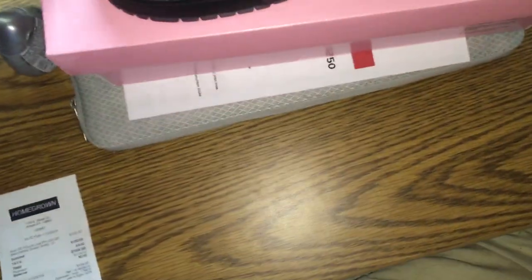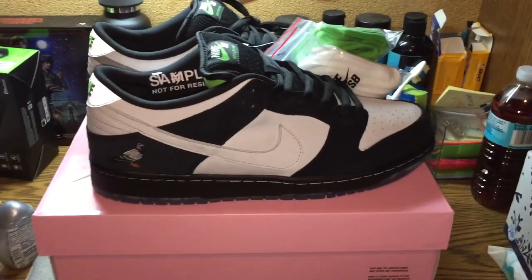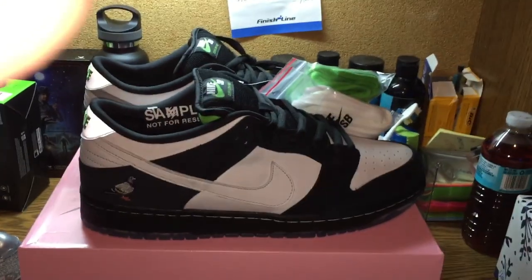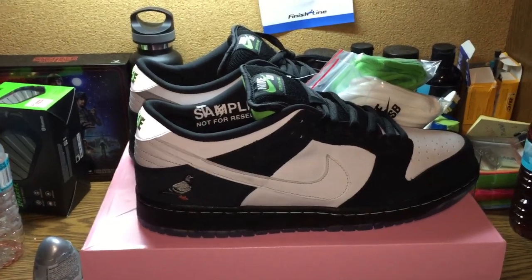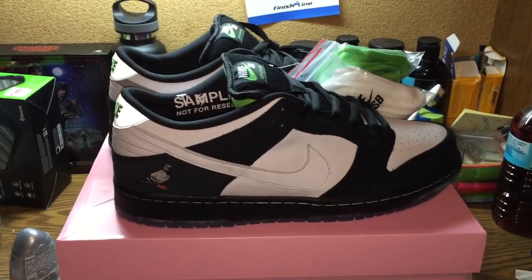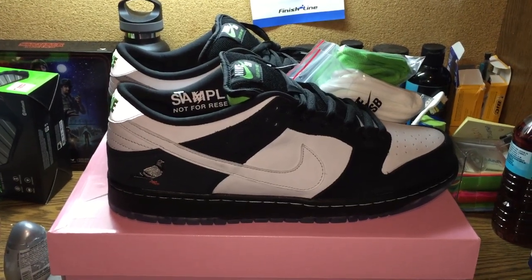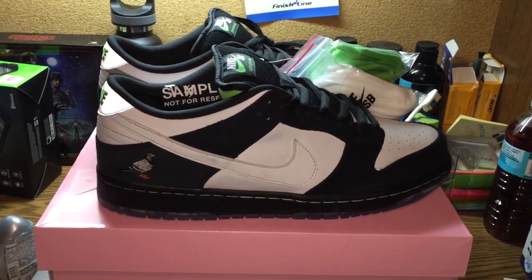Funny story — Ithaca is about two and a half hours away from me. These released last Saturday. The store opened up at 11 o'clock in the morning. When I say 'we,' I mean my girlfriend and I — you can follow her on Instagram, it's at SwimminglySo, the word 'swimmingly' and the word 'so' put together. Her and I went to Ithaca New York the night before, so Friday.